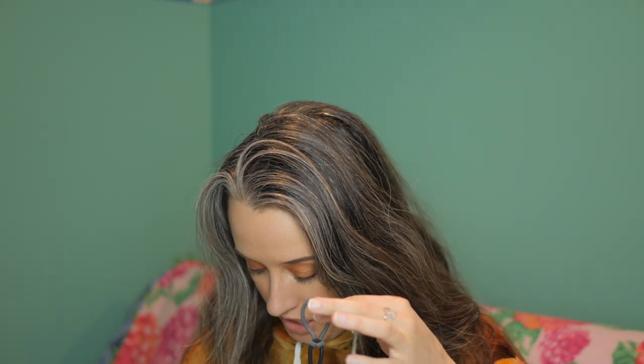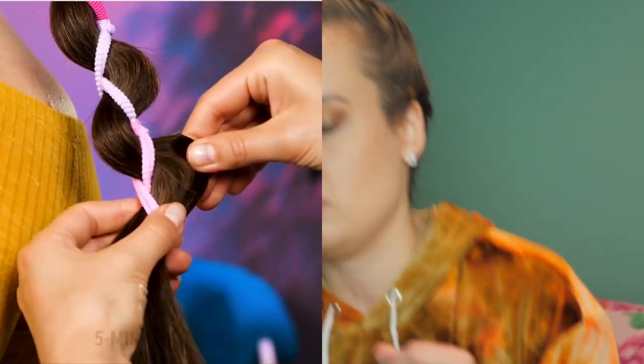Make a little hair tie chain. Okay, I don't know how many. Making my little chain. Okay, so now I need a side pony. What's this song with the pony? I'm gonna take that pony to the old town road. I'm gonna stick it right here and have a side pony. Oh. Okay. I got a side pony. Okay, now what?